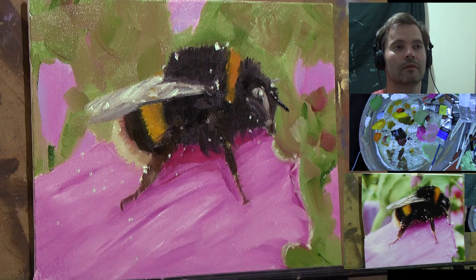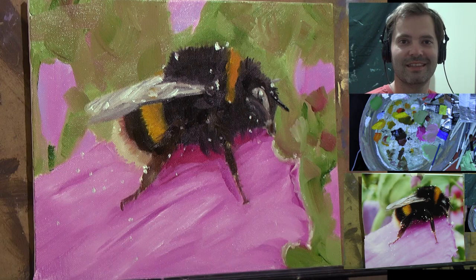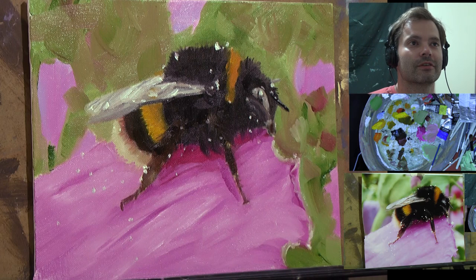Right, we'll call this one finished for the day. It's been a good one. It's been a fun one. I've enjoyed it. And yeah, I wasn't sure if I'd be able to paint this, and it's not perfect, but it's not bad. It's not a bad go. The leg, I mean, that leg needs.